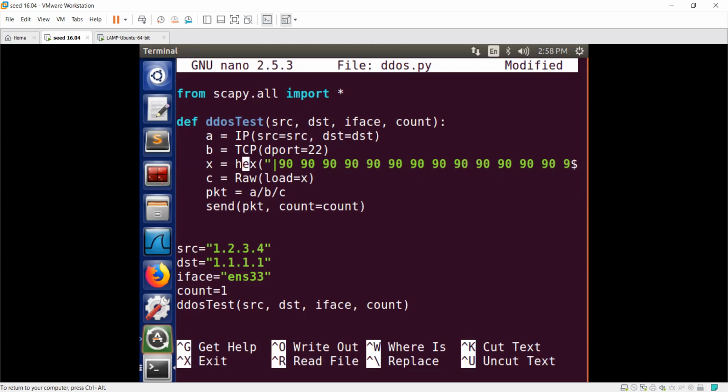So, Python hex. So I want to convert, let's say, string to hex. Convert Python. Convert string to hex.